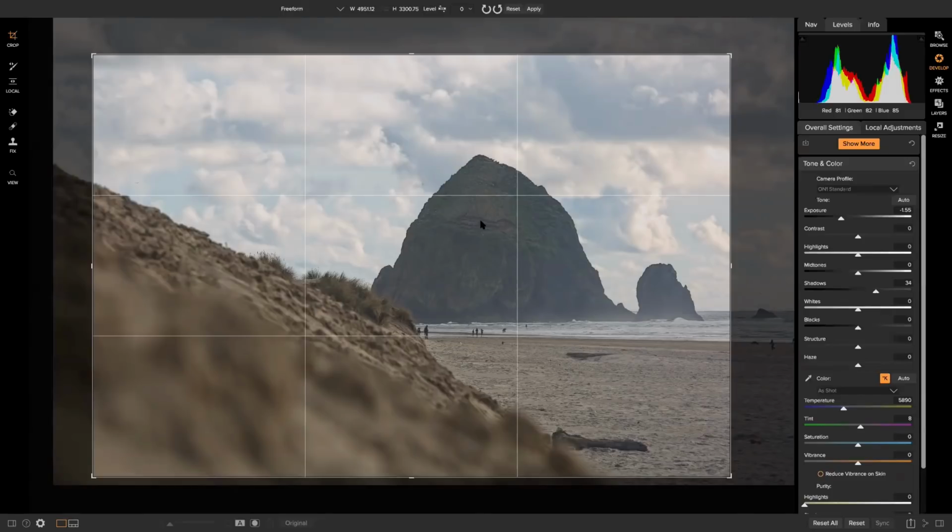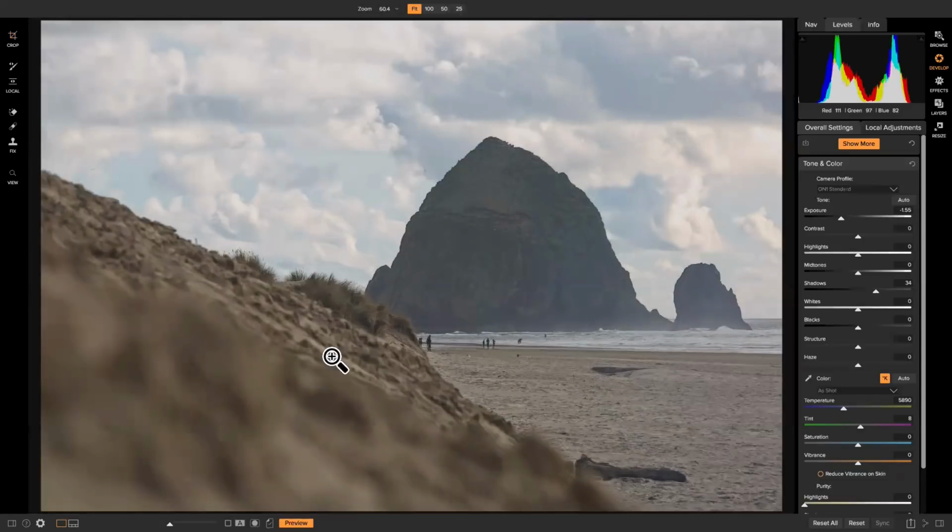It's really easy in landscapes to use hills and foliage or whatever it may be, logs, to your advantage, so that you can have this vessel that carries viewers' eyes into whatever subject you want. In this case, it's Haystack Rock, and we have this nice little line leading into it. It's nice and blurred out, so it adds a little bit of depth to the photo. So I'll just hit enter, and now we have a nicely cropped photo, and we can start adding different adjustments to it.